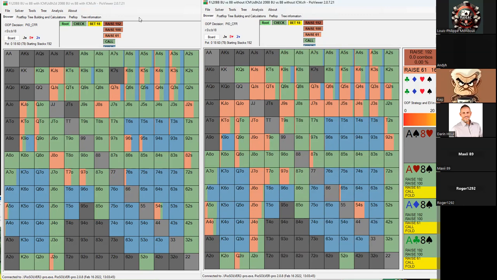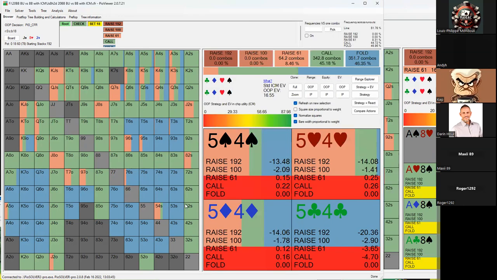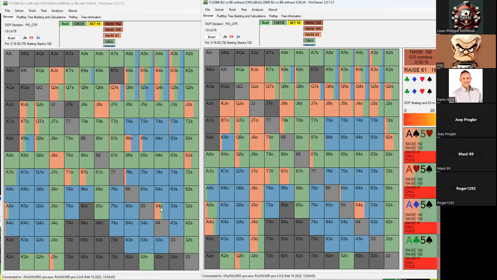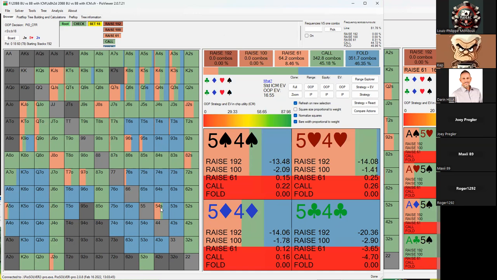Right. I don't know why it likes 5-4 here. Anyone knows? It really likes 5-4, both at Chippy V and ICM. I don't have much 5-4s here. What suits? Everything but clubs. Yeah, that's the back door to the straight. Or not, right? Double back door straight draw.